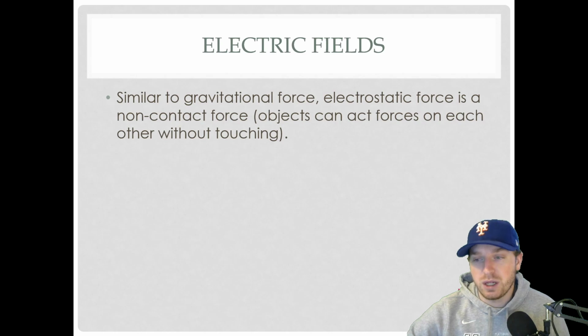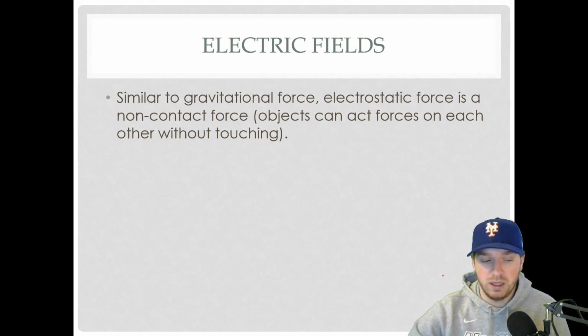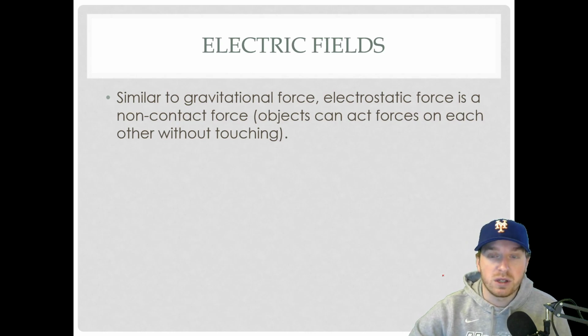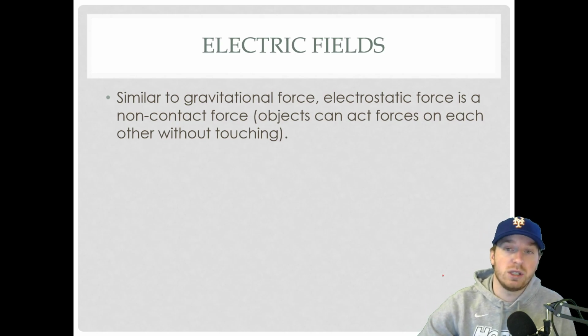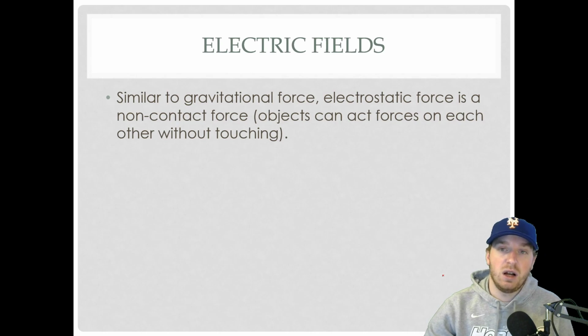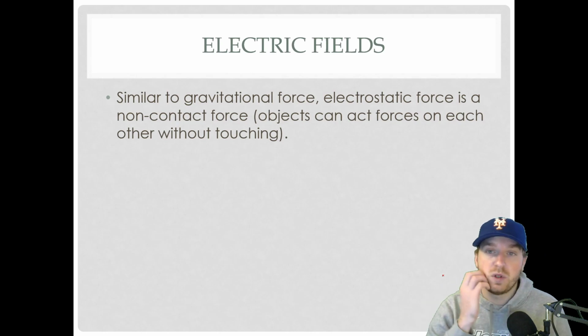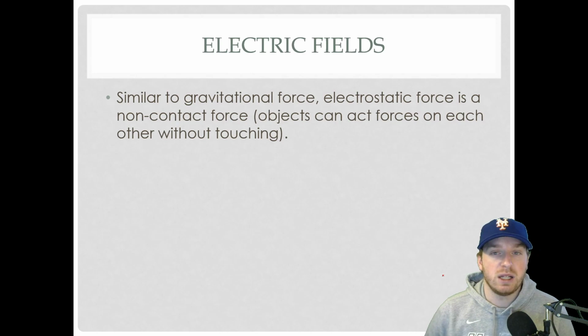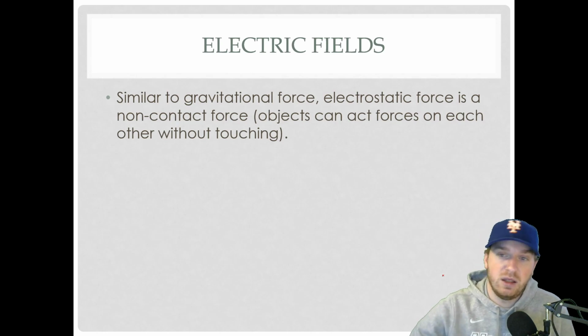Now it gets a little bit trickier because when we talked about gravity, gravity is only an attractive force, where the electrostatic force, the Coulomb's law, can be a push or a pull, right? Two charges of the same sign, positive or negative, repel each other, and if you have two opposite charges, they attract each other. And so that gets a little bit more tricky when we're talking about field lines.